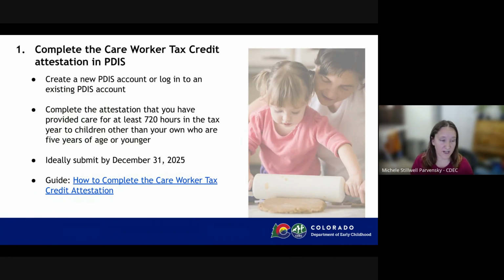That means that information can be included in that initial transfer of information we give to the State Department of Revenue of who's eligible. So it means that there won't be any delays in people getting their credit. We anticipate, though, that there may be some people who didn't know they needed to fill out this attestation until they start to file their taxes. So we still will be allowing people to submit that attestation after December 31st, early next year, but really are trying to encourage professionals when possible to submit that attestation by the end of the year.